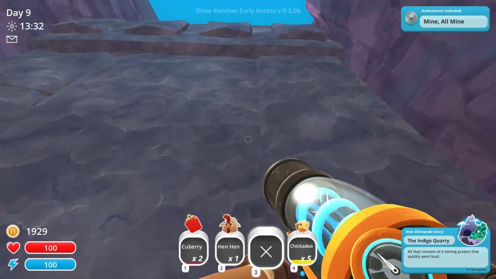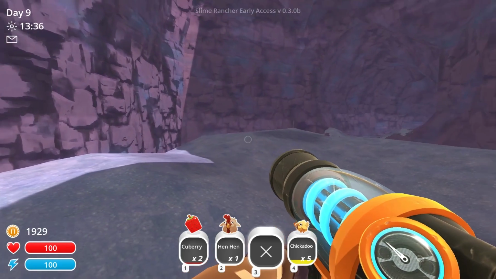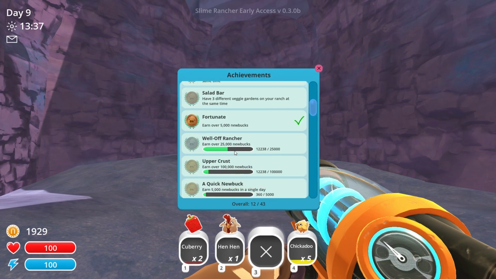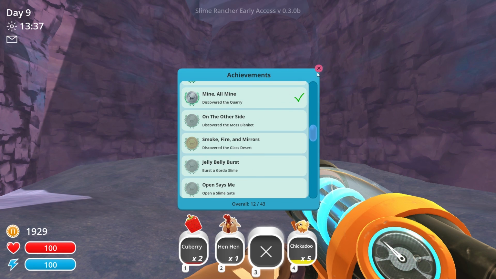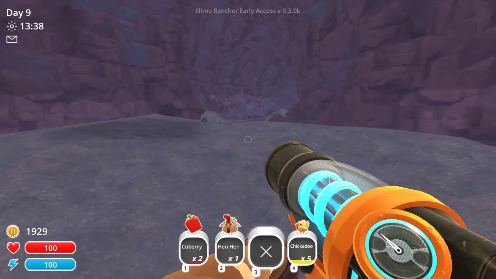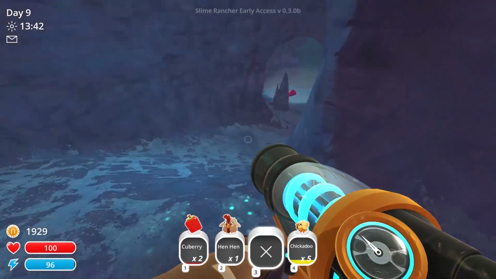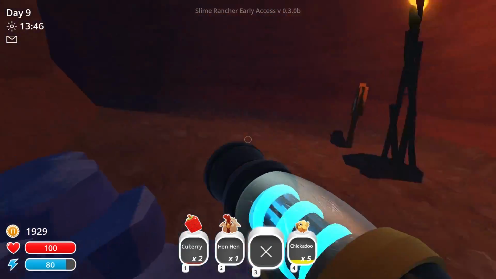Oh, requires a slime key to open. Okay, so this is another area that we can go to. Sick. Awesome, awesome. So let's see here. Mine, all mine. Discover the quarry. So that's a new zone. Fantastic. Fantastic. So we've still got a bit of money. I don't know what to do with it just yet, but let me head back.